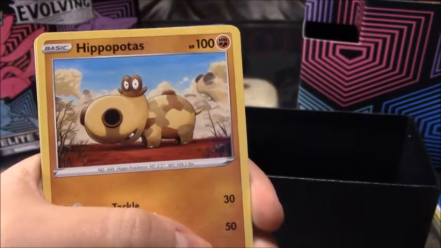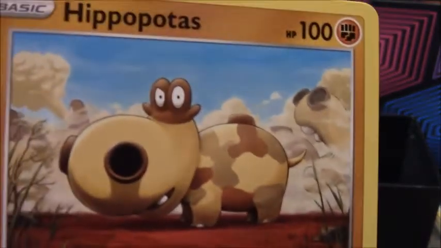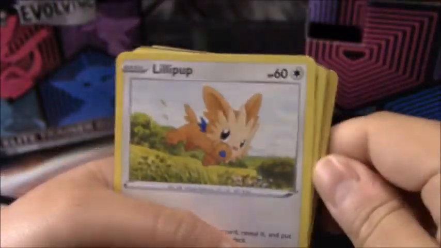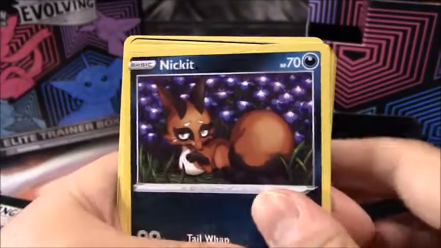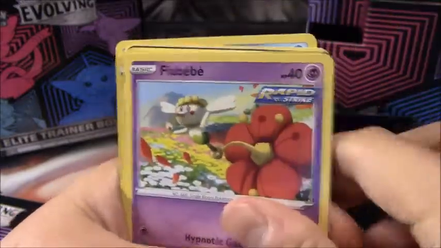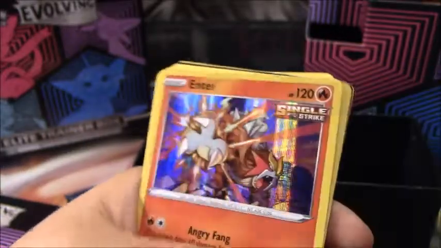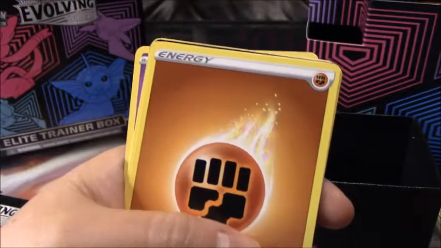Yes, he is fat. Or actually, you call him ugly. He's not ugly. He's cute. He's giving you the stink eye. Little pup. Nickit. That's pretty. Bergmite. Baby. That's nice. Oh, Entei. Except this texture. It's still not that good.